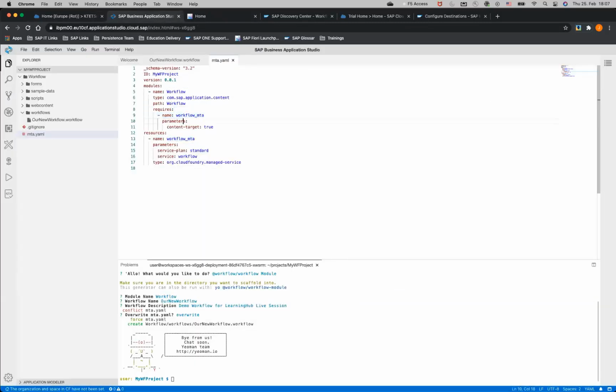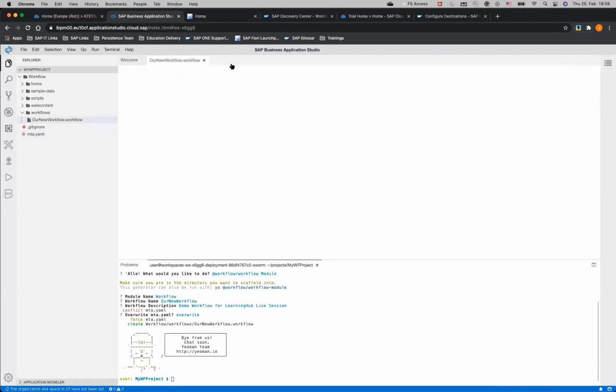So let's just change it here, WM workflow, and also here. Okay. And we could even say here, it's not managed, but it's existing already. So we don't need to take care of it when we are deploying, because we know it does already exist. So that's fine then here.